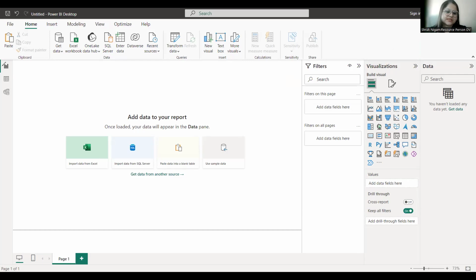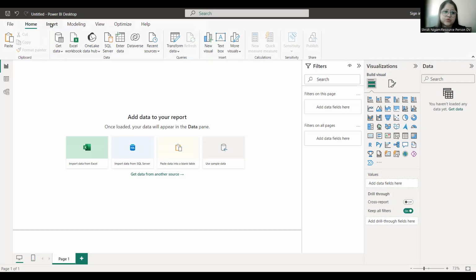So I have told you that there are three components, right? Where these three components are. So let's see this here, this whole part where you see the data and queries part, right? This whole part is your Power Query. As you can see right now, Power BI Desktop is exactly similar to whatever we usually notice in other Microsoft applications. It has followed the same structure here.